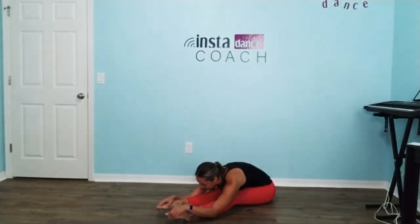You always want to stay in a stretch for at least 30 seconds because back in the 80s, if you watch those Richard Simmons exercise videos, you'd see them do like one, two, three, four, yeah, but we don't do that anymore because we've learned it doesn't work. Our body needs to remember the position, so we need to hold it for 30 seconds.